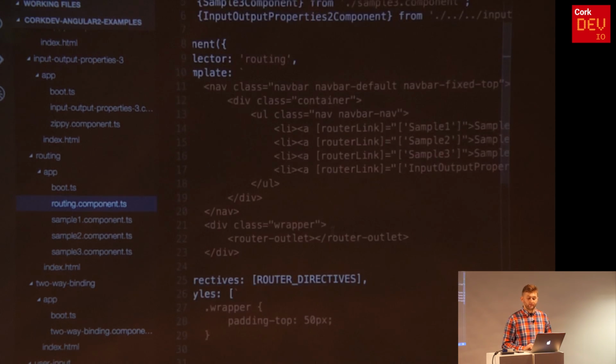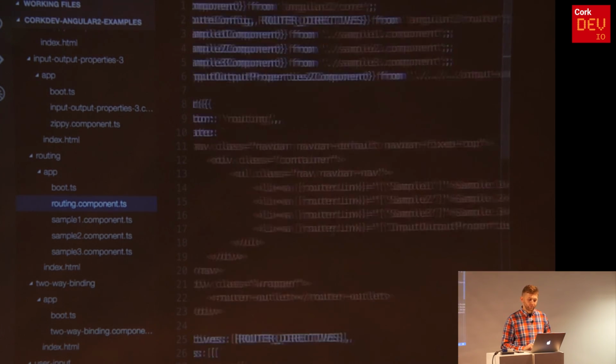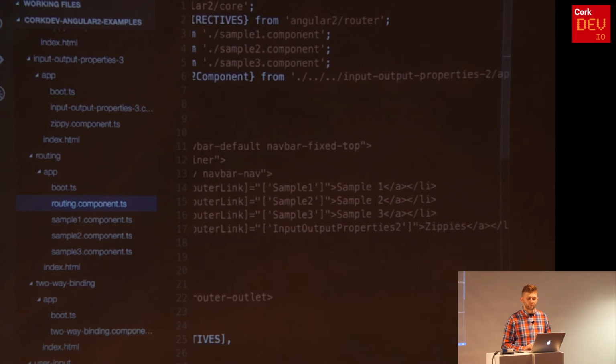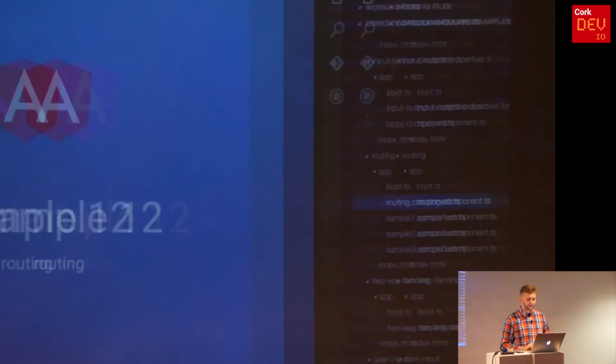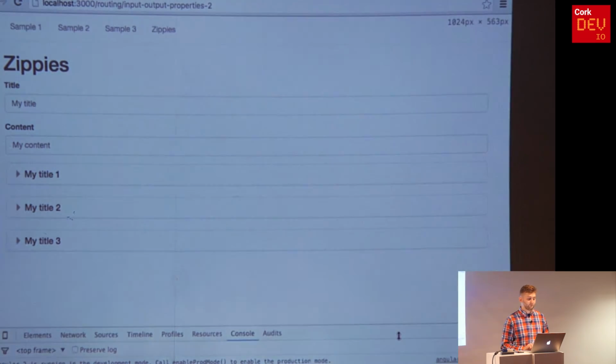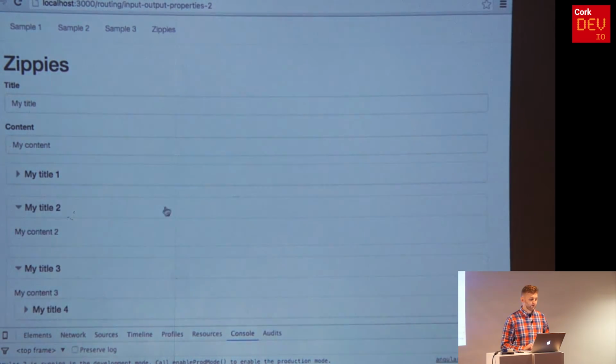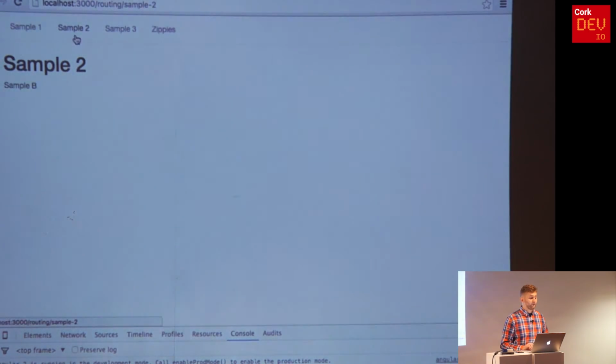And my router, I just change that. But as you can see, I'm also importing actually a completely different component coming from a completely different Angular project. So in fact, I can also load a component coming from my previous example, and it's still working very well. So yeah, they are very easy to reuse and very flexible.